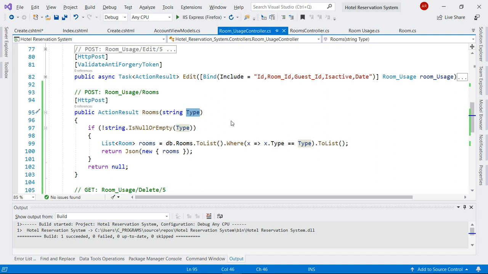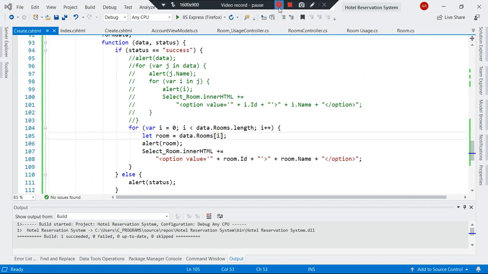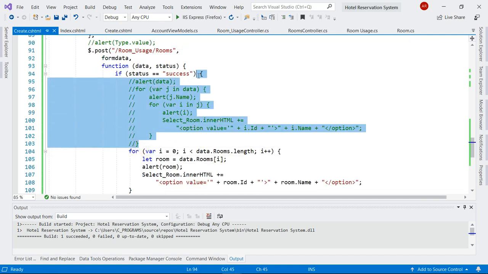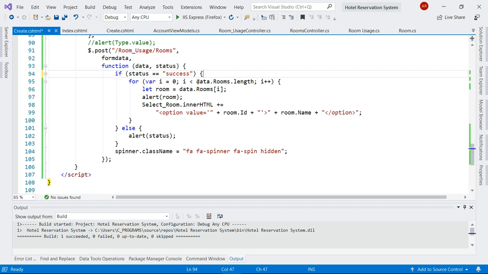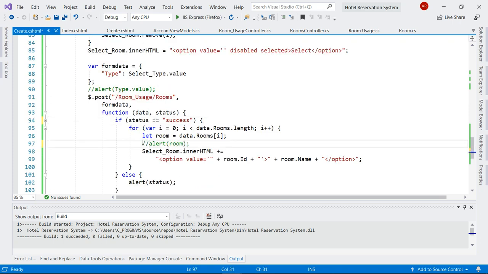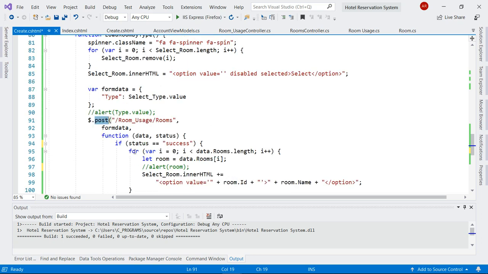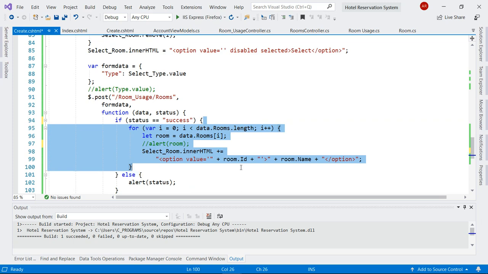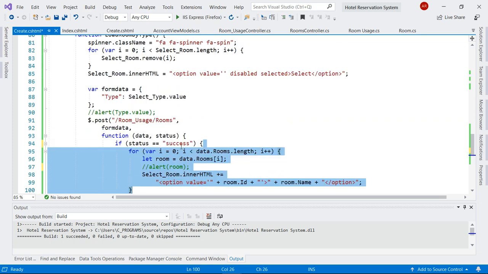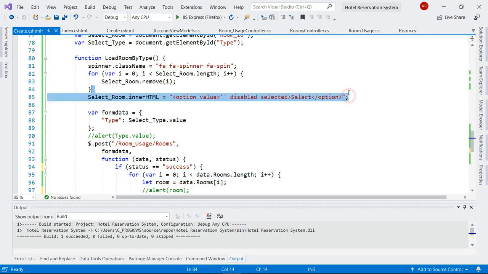I need to look through the return values, and I'm going to collect. Hello. So I've made some changes to the code, and here is what I have right now. One of the things I changed was this post. It was initially guest, I had to change it to post. Then I wrote this method which I used to look through and add some data to our select option.